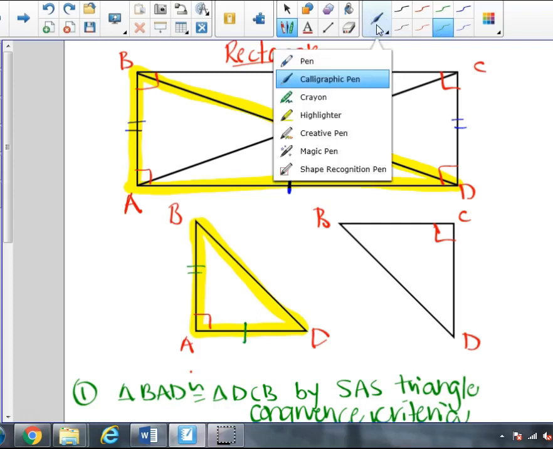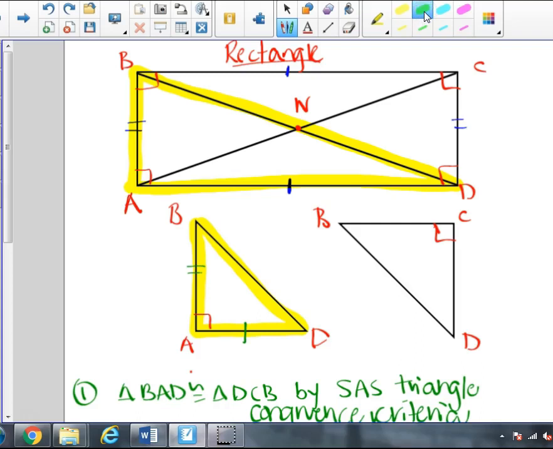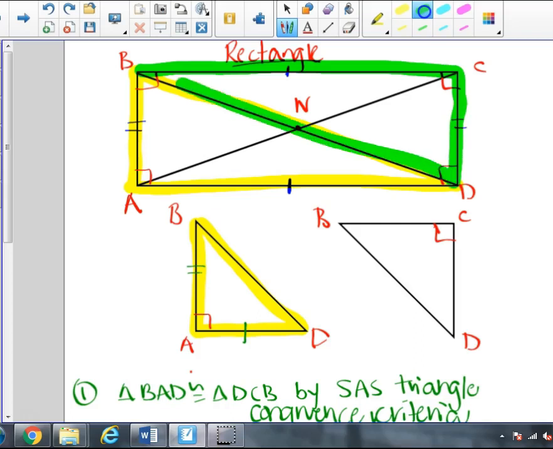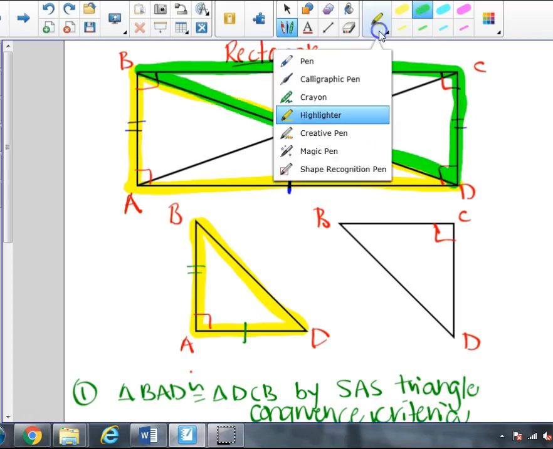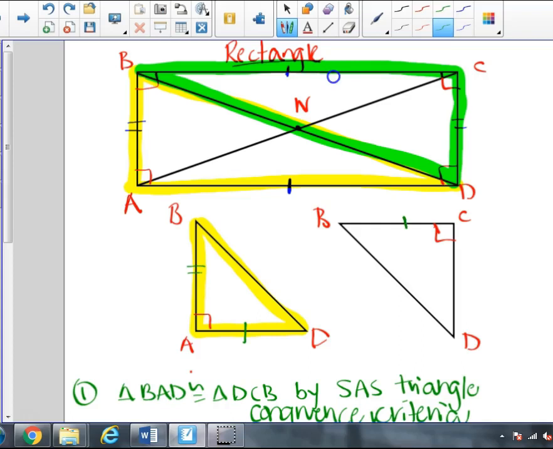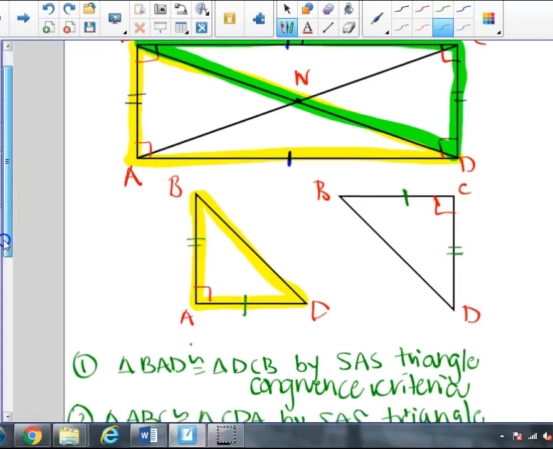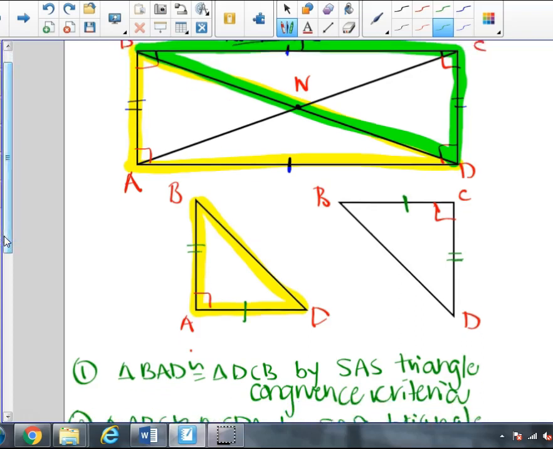And then we took the second triangle and we highlighted that. So we're looking at triangle BCD, and I'll just take a different color. Triangle BCD. And we can see that line segment BC had 1 tick mark and line segment CD had 2. So if we view what's marked on my 2 diagrams, we can see that we have 2 triangles congruent there by side angle side congruence criteria. So we wrote that first one in our notes for the rectangle.